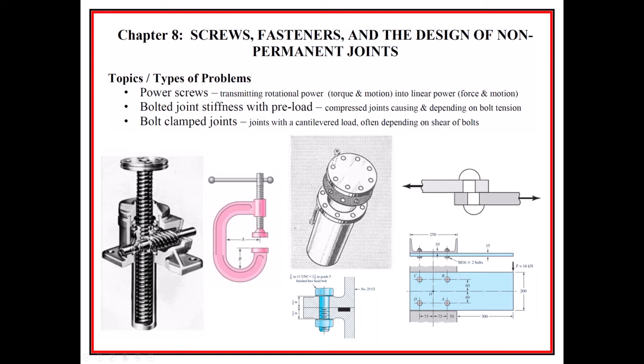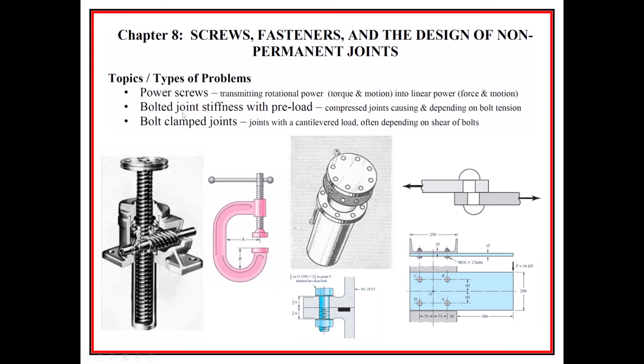And here are some power screw types of things. You could have a jack that's turning the nut right in here, and it's going to lift this up. If you've ever taken a closer look at the lathes and the automatic feed, it's moving the carriage along right there. That's like a power screw. Or like I mentioned, a jack. Or here's a really simple example: a C-clamp. We're turning the thing, and it could be crushing or holding something in place.